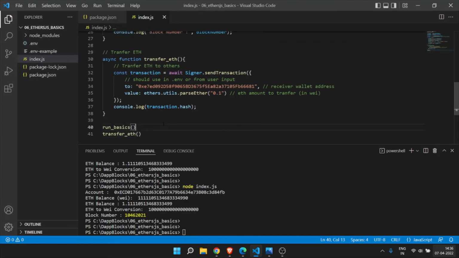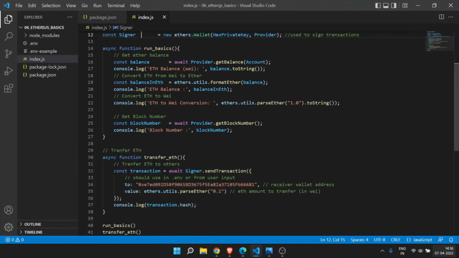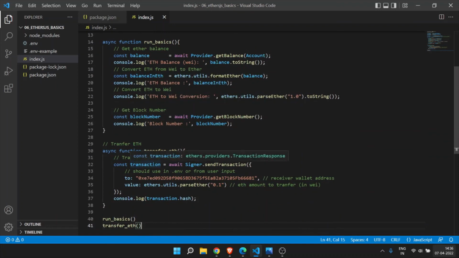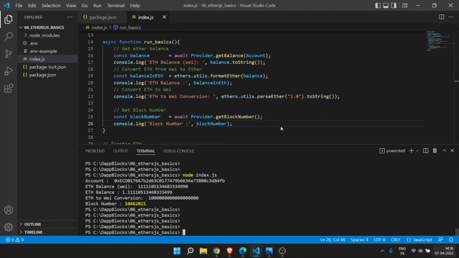Okay, so save this file, just verify the signer is there. Okay, this looks okay, so we can run this file. So this should print our basics, all the values, and then transfer the ether.